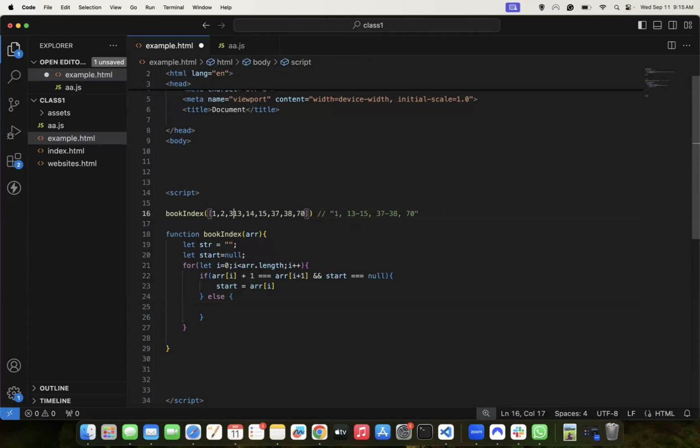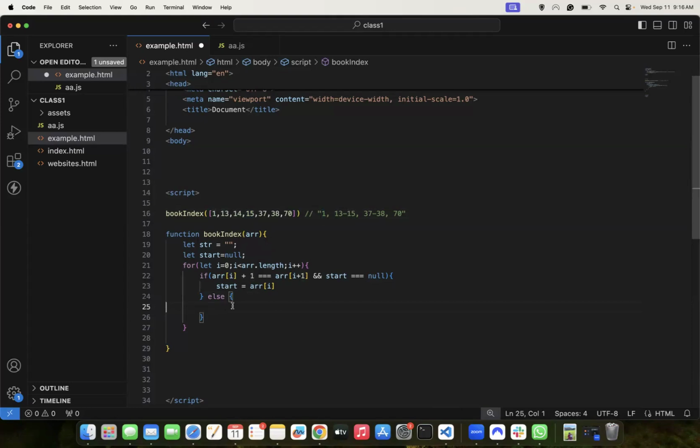Am I going to put just one, or am I going to put 13, 15? Because you could come to this else when you are at 15, because 15 plus 1 is not 37. So technically you'll come here every time you end either a consecutive run or just one number. So you have to decide here.